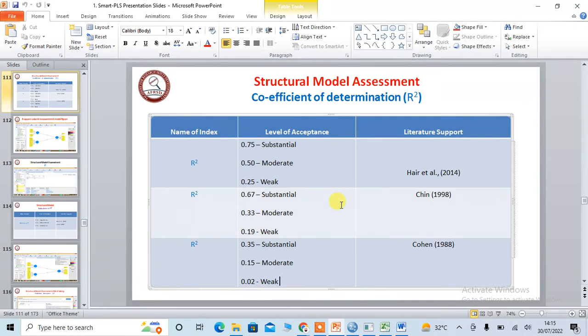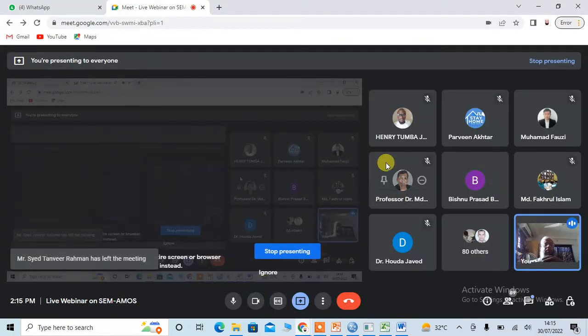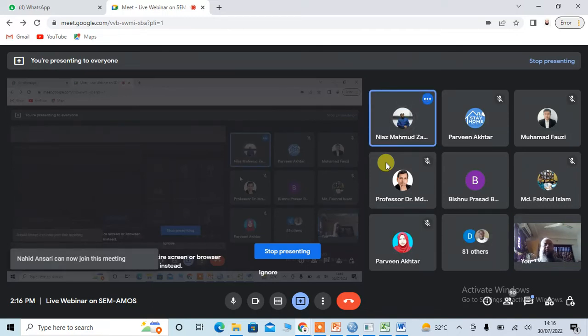Sometimes if the R square result comes out very low, students become confused, and sometimes the supervisor asks why your R square value is low, and then students cannot give a proper answer. What would be your suggestion for that kind of result? Is there anybody who can explain it more? Sometimes I have seen that some important independent variables are missing.